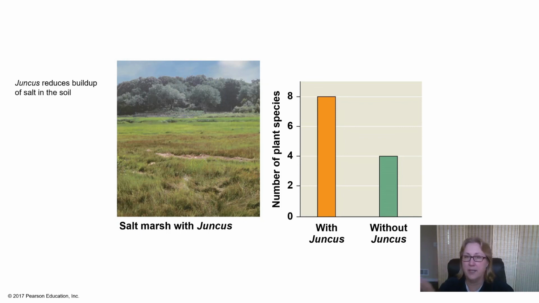There are many species that can tolerate some salt, but when the salt rises too high, those species can no longer survive. So without this species, salt levels tend to be higher, and so fewer species can tolerate that high salt level. So that's one of the ways that the presence of this species benefits other species. Okay, when we come back in the next video, we'll talk about food webs.